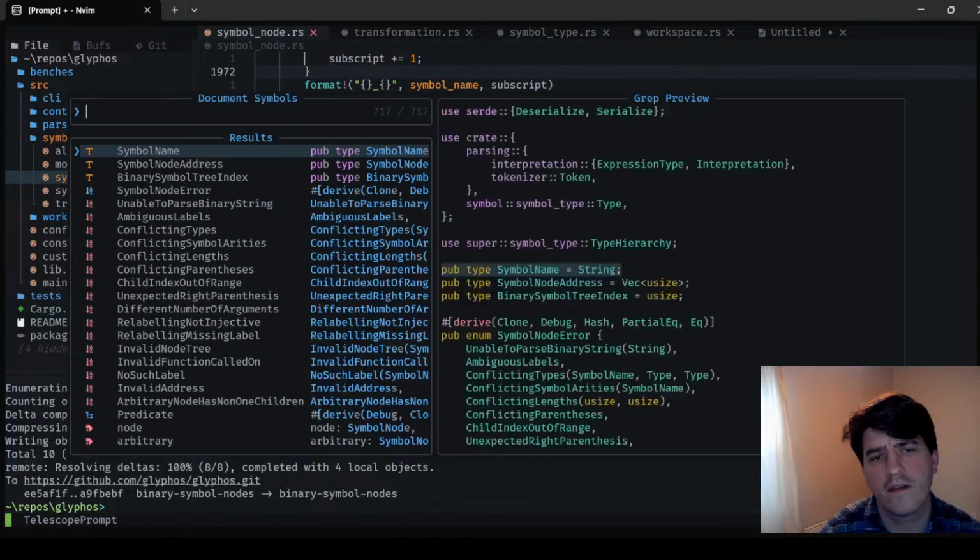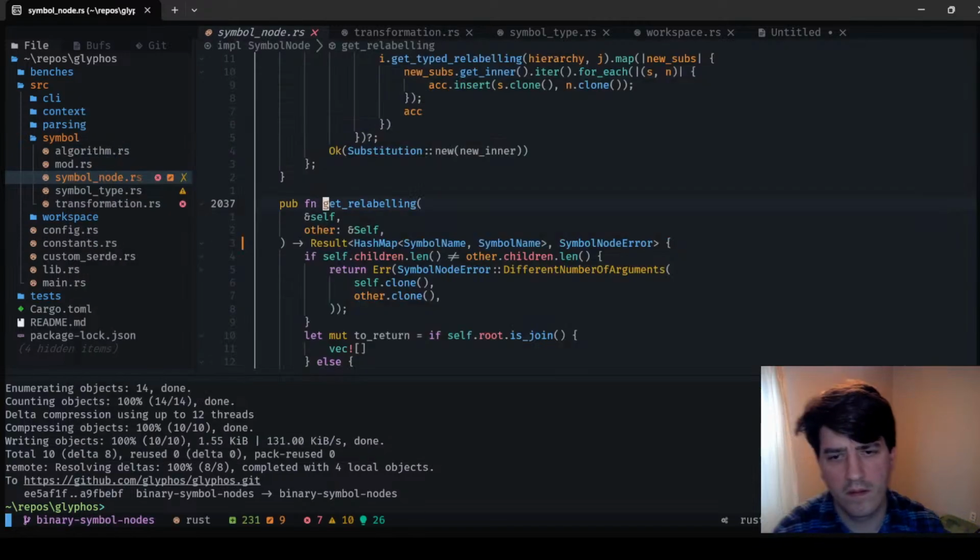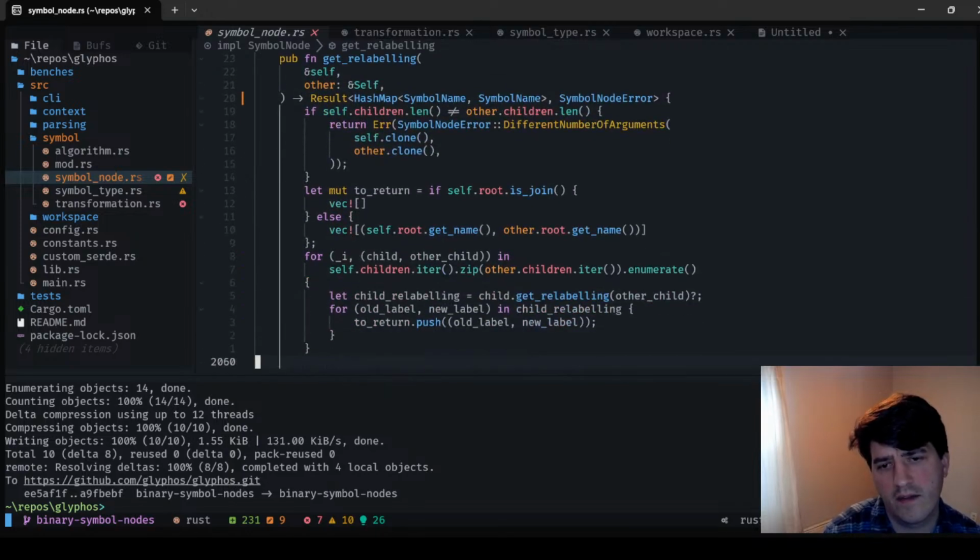What's the difference? Does this not care about types?